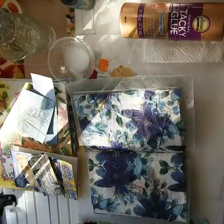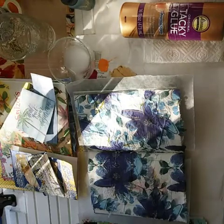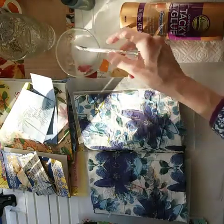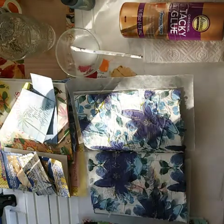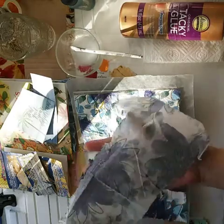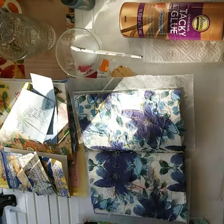That's it — quick and easy to embellish a page in your altered book journal using a napkin. A tip about using napkins if you didn't know: there are two layers of paper underneath the napkin. When you get your napkin, take a piece of scotch tape, turn the napkin over, put the tape on it, and then just peel it — it will take the two layers off. Gently peel it and you'll get a final very thin, almost transparent piece of napkin left over.